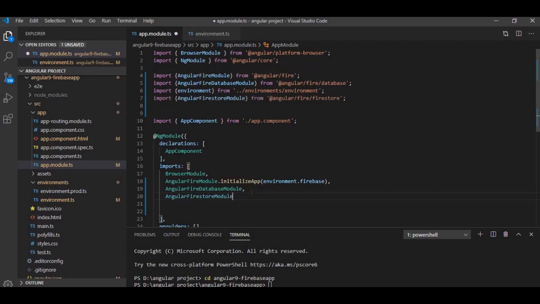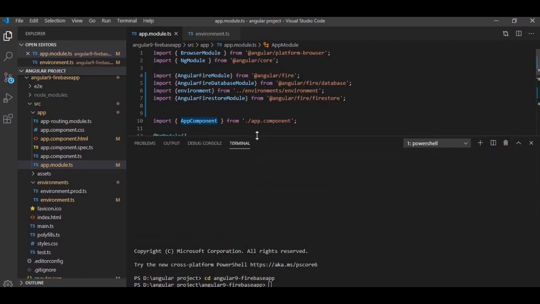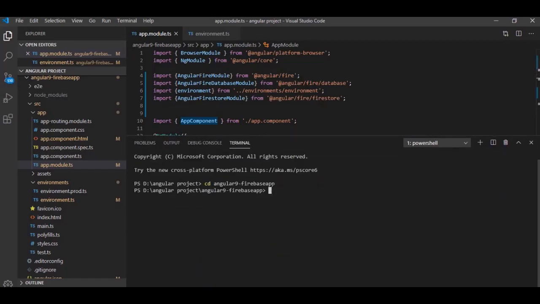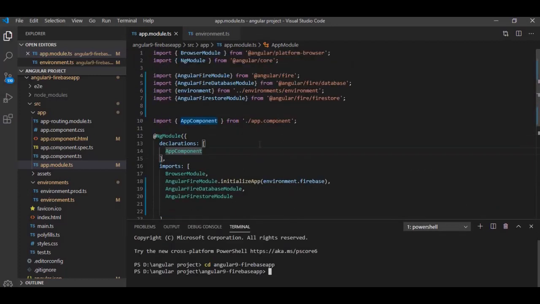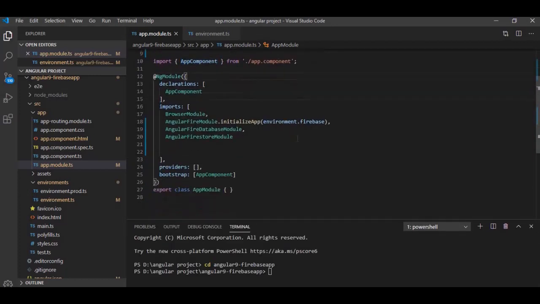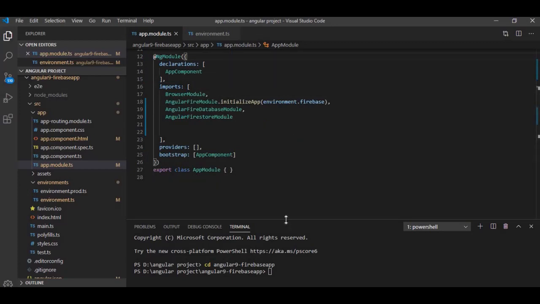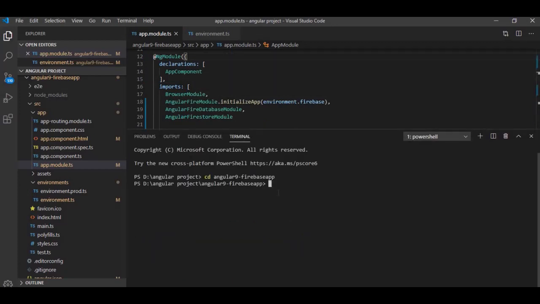Now we can run the app to check if there are any errors. So we can type the command ng serve and press enter. It is taking some time to load all the dependencies.